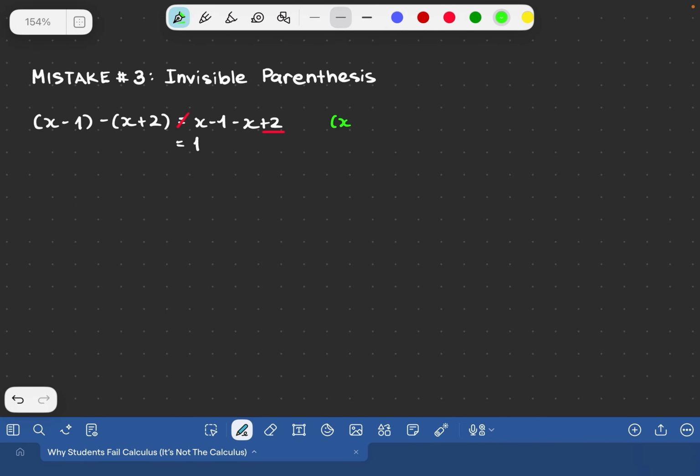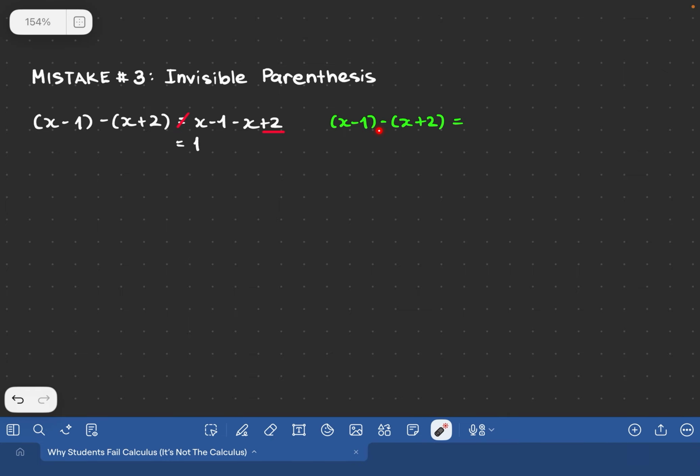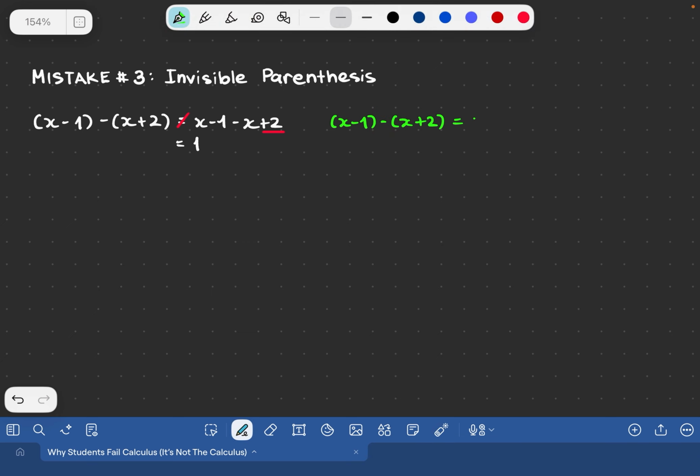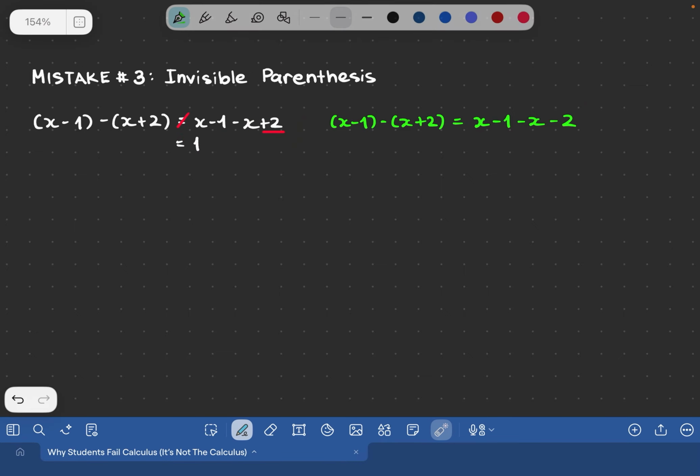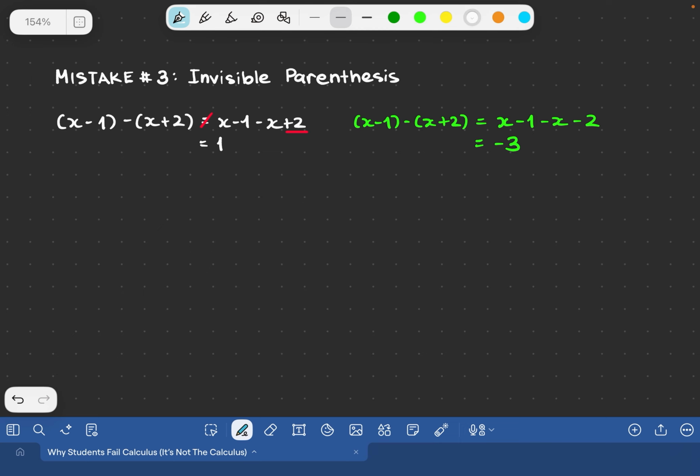Let me show you what is the correct process for this one. So let's say we have again x minus 1 minus x plus 2. The correct process is to distribute the negative here into the two terms. That will give us x minus 1 minus x minus 2. As you can see, these two are quite identical. It just differ in this part. When we simplify, this will yield negative 3. So that is a common error that I commonly see. Although it's just subtle, when you start this mistake in the beginning, it would compound eventually as you go on with your solution.